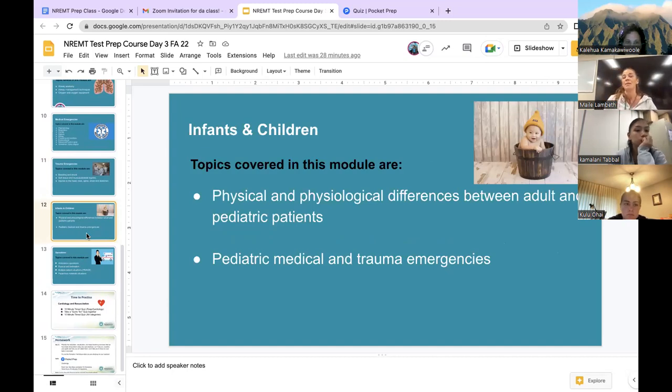Okay, peds. Peds is another section that a lot of guys have a hard time with. They love to ask the differences between adults and pediatrics. That's how the questions are worded. I'll just ask you, does an adult have a larger or smaller tongue than our kids? Smaller. So you have to know your anatomy, the differences between the two. I've seen a lot of those kinds of questions, especially airway stuff.